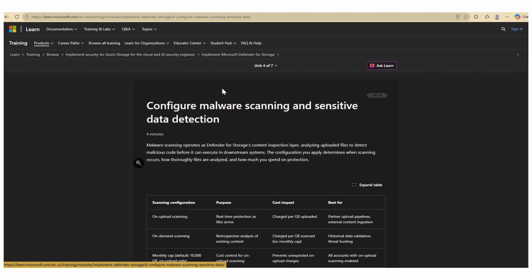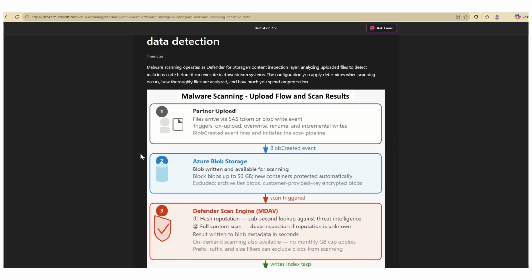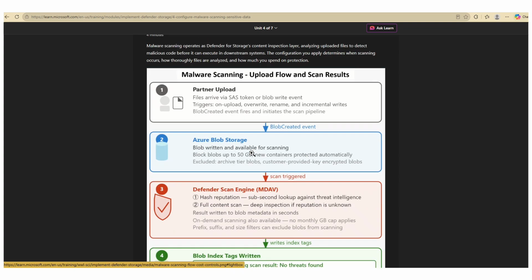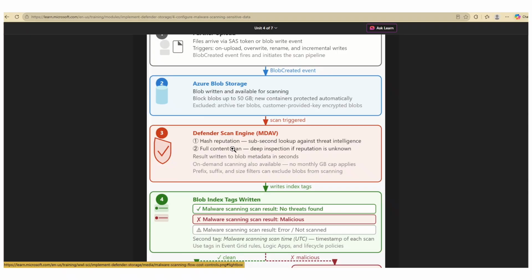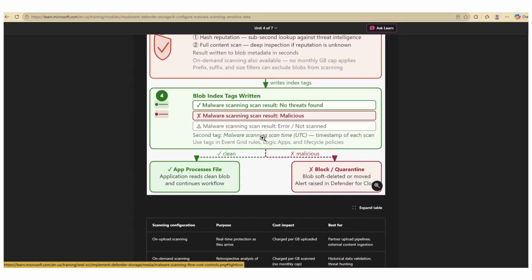On Unit 4, this is configure malware scanning. We went through that already. So malware scanning, upload, float, and scan results. So when you upload files, they are scanned. You can configure to scan that in real time, right? Using the Defender Scan Engine or MDAV. And there's a lot of information about this.